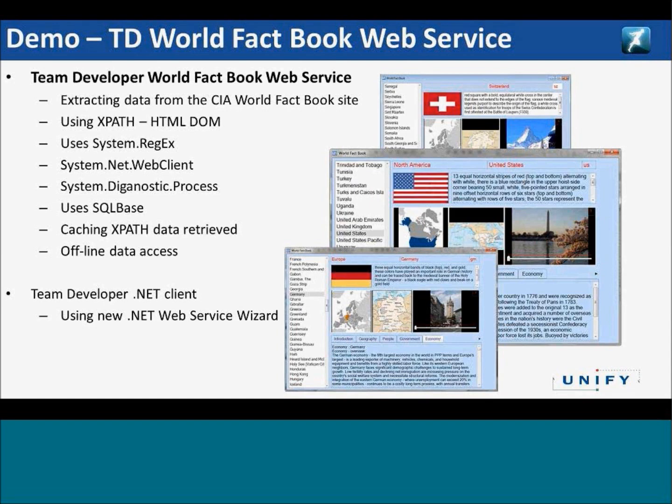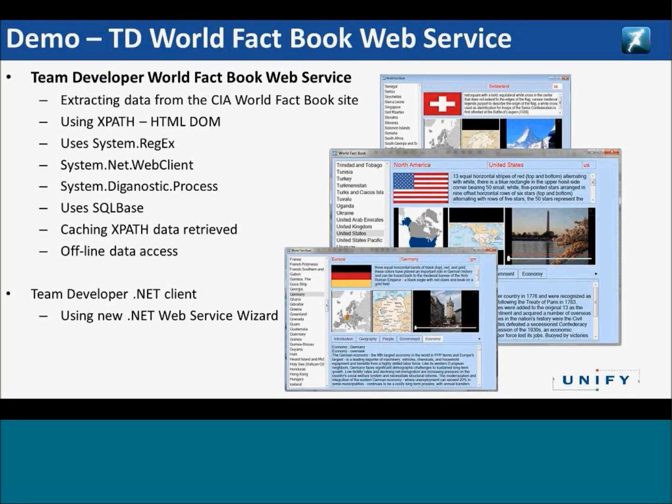And the World Factbook web service basically is a series of web service operations that allow to retrieve country information from a CIA website that has available data about many countries in the world, probably all countries in the world, like flags, geography, location on Earth, some images, and details about every country. This information is stored in a database in Roseville, and I will be using a web service to retrieve that data on my local machine.